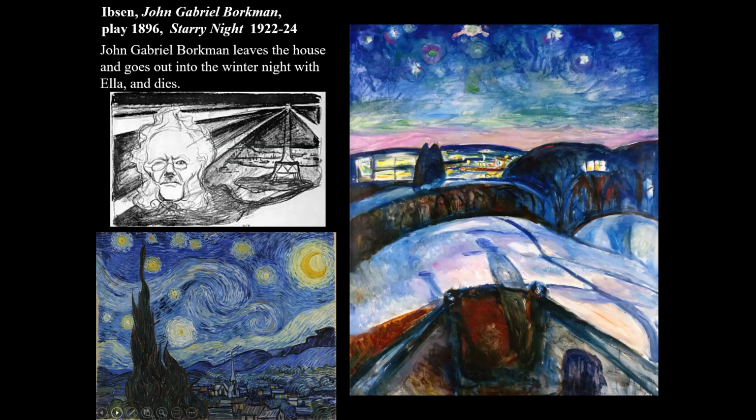In the painting by Munch, you can see two shadows or figures in the landscape. And the poster, which is in black and white, was designed by Munch for John Gabriel Borkman, and the idea of the lighthouse is that Ibsen's plays shine a light into those parts, perhaps of human nature, which we have hidden. The idea again was to reveal all the hypocrisy and lies of family life at the end of the 19th century, the double standards. You know what I mean if you've read any of Ibsen's plays.